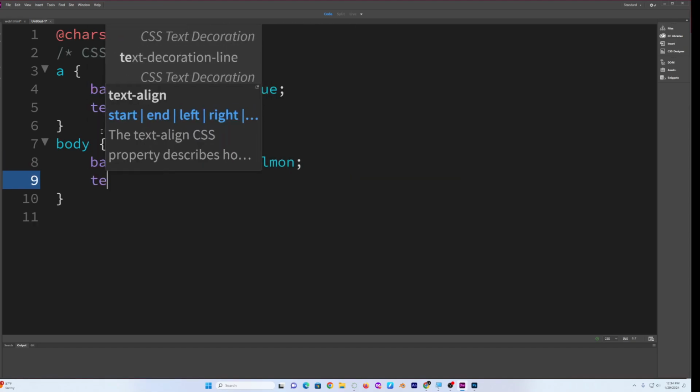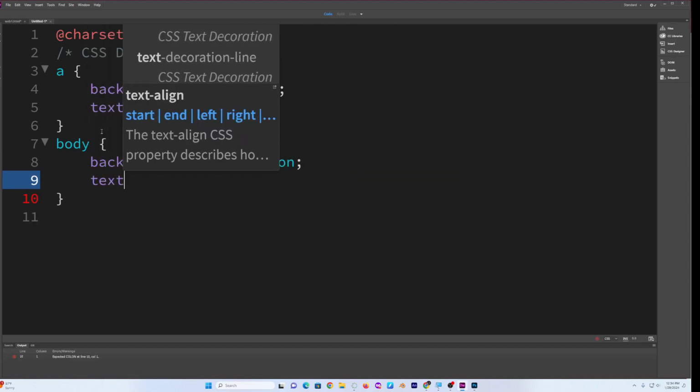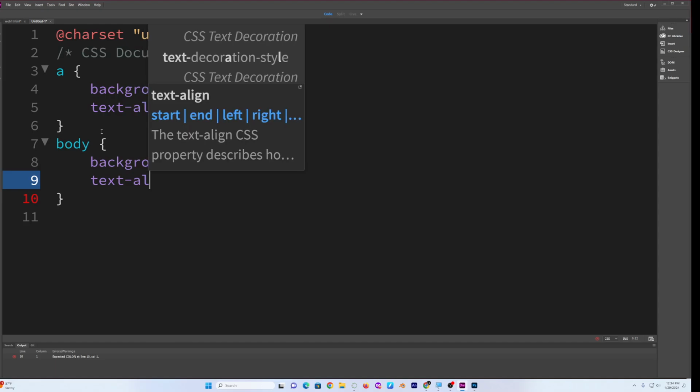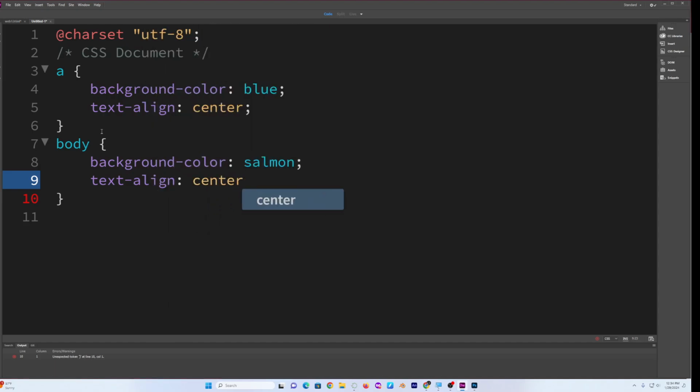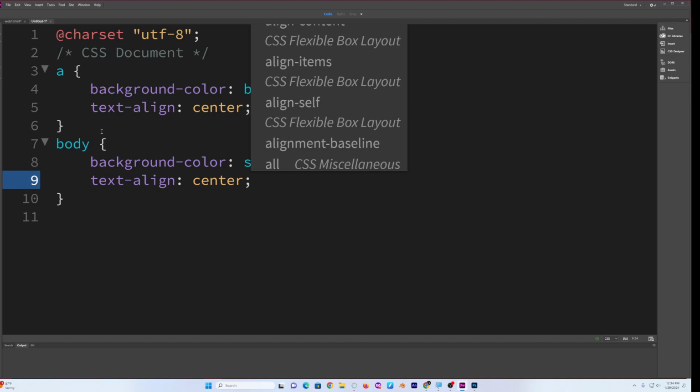And all my text needs to be aligned to the center, because that's another common one where you don't have to go through and micromanage. If you know you want everything centered, just do it here for the entire body. So my text-align is center. And that will apply to any text that it can discern, right? H1s, paragraphs, all that.